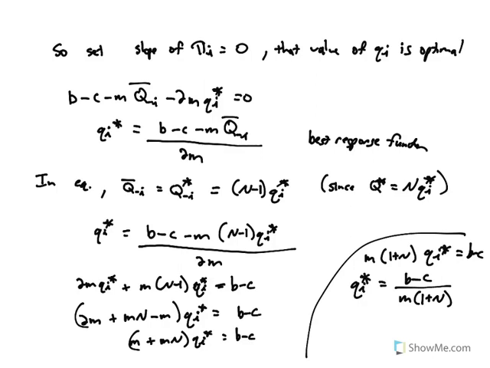All right? And since that's the individual equilibrium quantity of the firms, and all the firms do the same thing, big Q star, the equilibrium quantity in the market, is just n times that thing, right? So it's just n times bigger than qi star. And that's going to equal b minus c over m times n over n plus 1. All right? That's a useful way of writing it for the following reason. So imagine the equilibrium quantity in the limit as n goes to infinity, right? Perfect competition. So as n goes to infinity, we approach perfect competition.